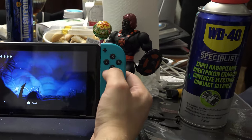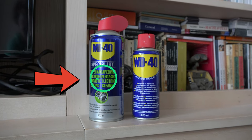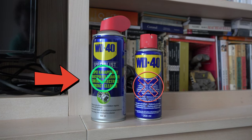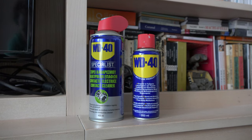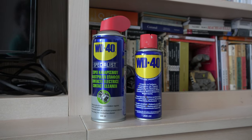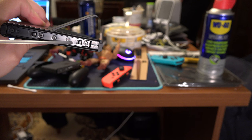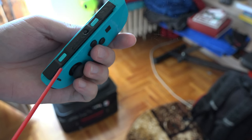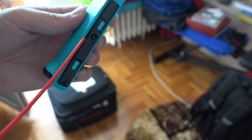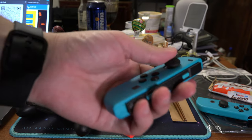If they don't work, you can try some WD-40 contact cleaner. Warning: spray WD-40 contact cleaner, not regular WD-40. I will leave a link with the product I am using right now. Just make sure that it's contact cleaner, not regular WD-40 — don't confuse them. With the WD-40 contact cleaner, spray some on the pins located here, then let it dry for a while. Then do the same for the side of the JoyCon and let everything dry for a while. After that, insert the JoyCons back and see if it solved your issue.